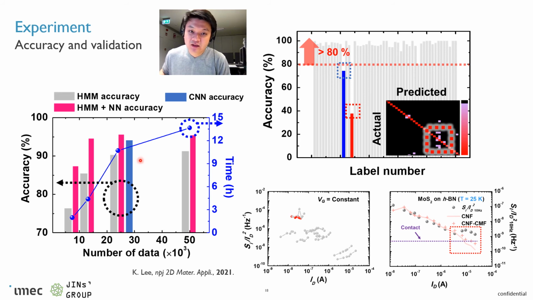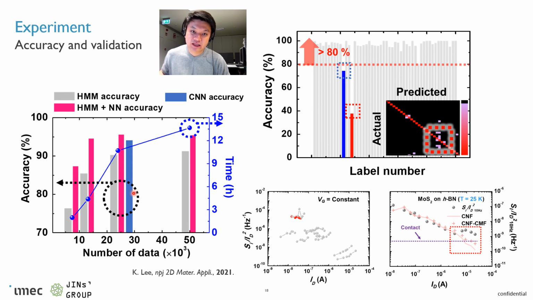The classification accuracies and processing times were obtained using the hidden Markov model algorithm and the combined hidden Markov model and neural network model method, like this. When the number of data was 7,800, the hidden Markov model classification accuracy was only 76%, with an F1 score under 0.7, using full-fold cross validation.